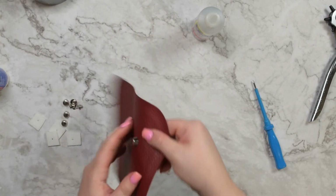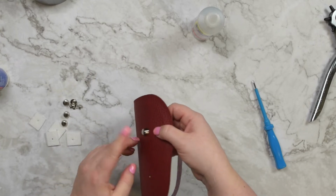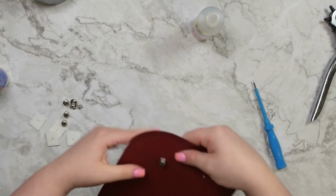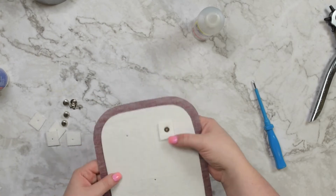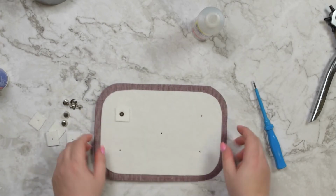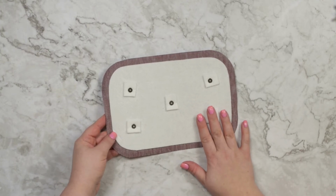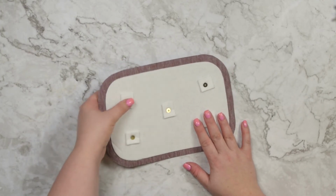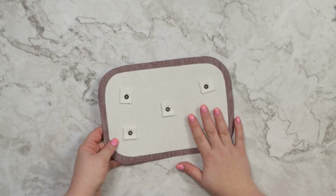Now I don't have any extra space between the fabric and my purse feet, and the purse feet is nice and secure and it doesn't twist. So when you're happy with that, you're going to repeat that on all the other purse feet. If you want, you can cover that area again. However, this is not as sharp as the prongs, so normally I wouldn't bother.